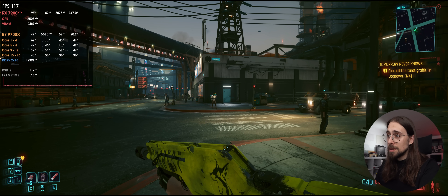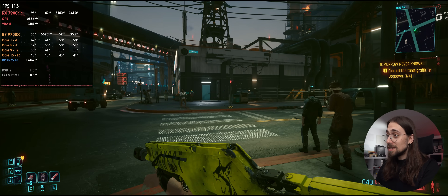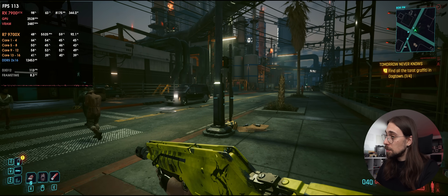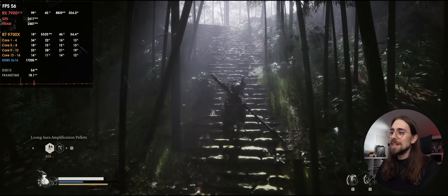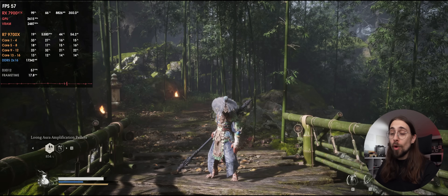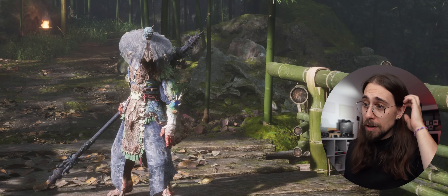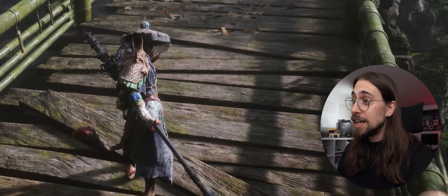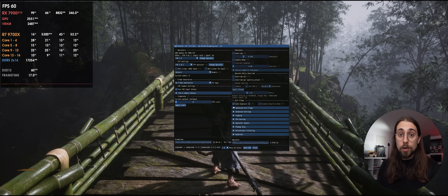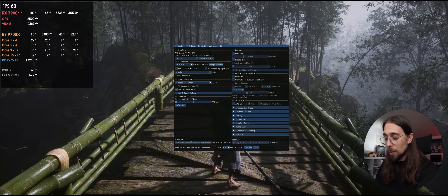With an official implementation the performance will likely be better, but it's working right now. At higher resolutions like 4K you'll notice a bigger performance difference. Games like Black Myth: Wukong benefit the most because the FSR implementation in that game is so bad that even this modded pre-compiled beta version of FSR4 makes a huge difference. Using OptiScaler, all you need to do is install it and copy the new file to the game folder, overwriting the OptiScaler file — and it just works, showing up as FSR 4.0.2.